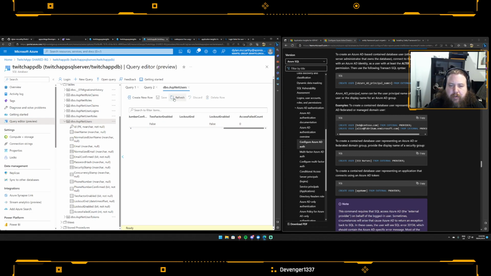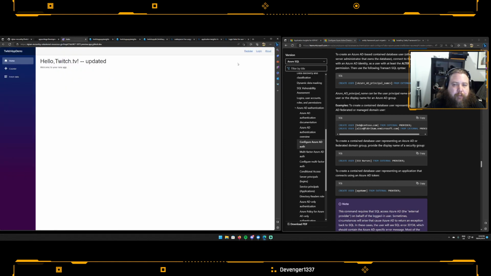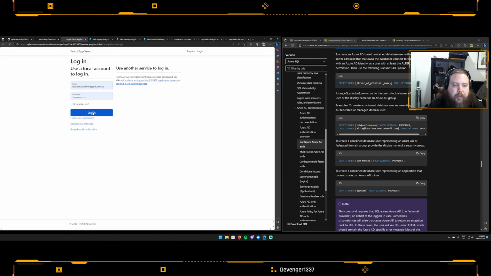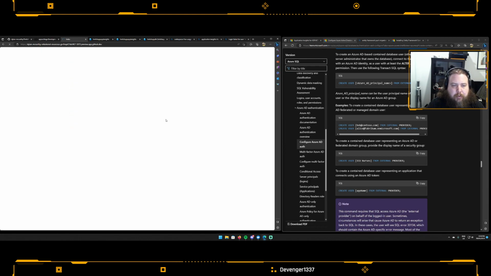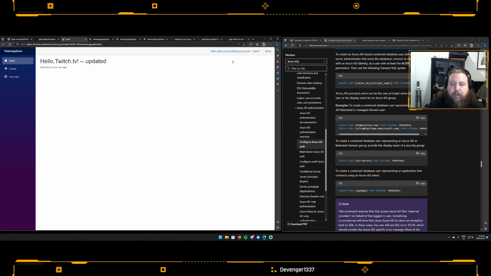Save. Now we should be able to, email confirmed, put as true as well. So we now should be able to log in. There we go, and we're logged in.